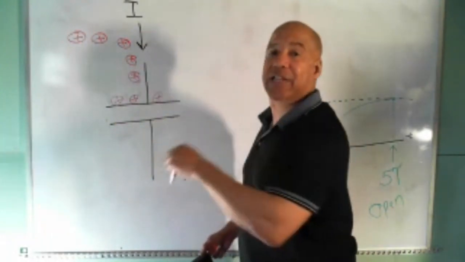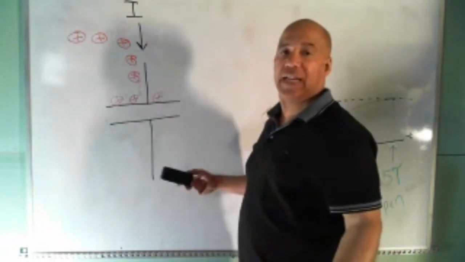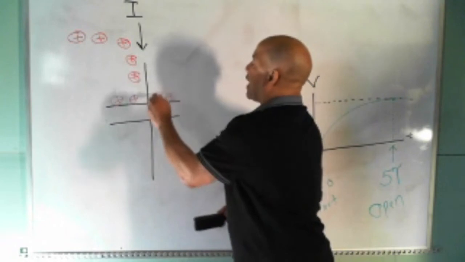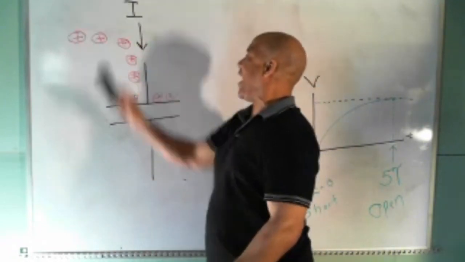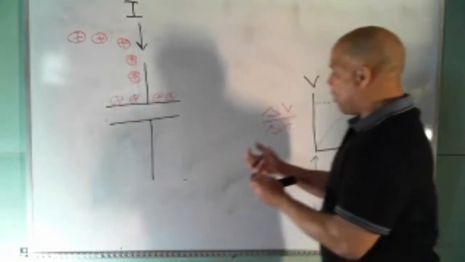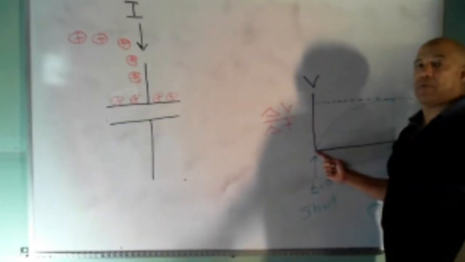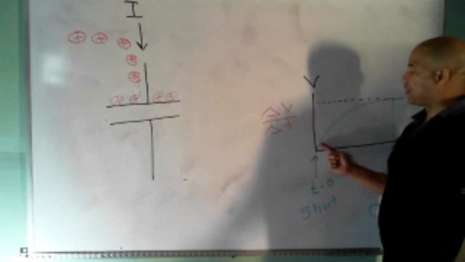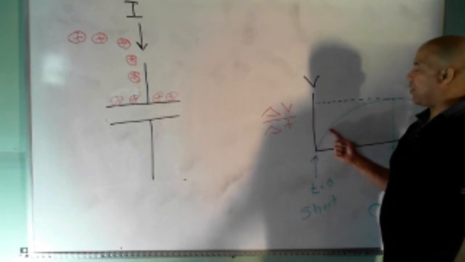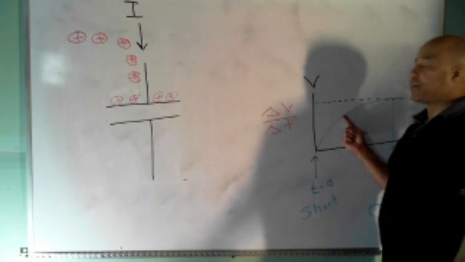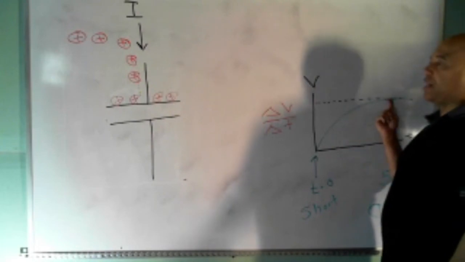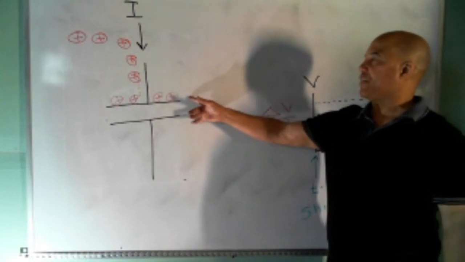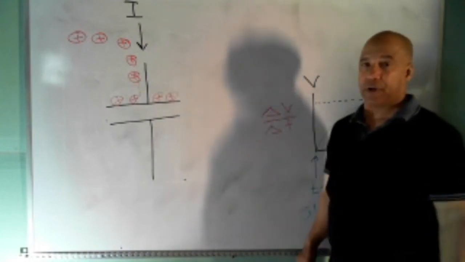But every time I add charge, it's harder for the next charge to get on the plate because like charges repel. And I'm putting more and more charge down there that can push against the charge I'm trying to add even harder. So you can see why in the beginning when there's no charge to oppose the flow, it charges real fast. But as I start to charge it up, it gets harder and harder and harder for charge to go into the capacitor. Eventually, I can't get any more charge in there, so it's fully charged. And that happens when the voltage across the capacitor equals my supply voltage in that RC circuit.